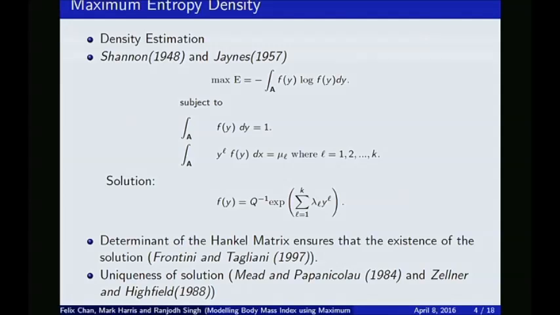So immediately you can see one of the nice things you can do, naively looking at this, is to actually make this guy, because this is the moment. This is your mean, this is your variance, this is your skewness and kurtosis or whatever. You can actually make this depend on all the covariates, right? So that's the natural thing to do. And in fact, that's what people did do.